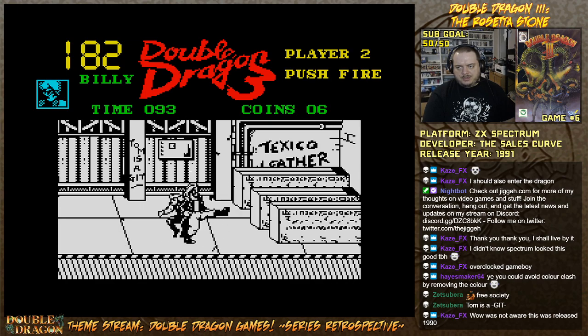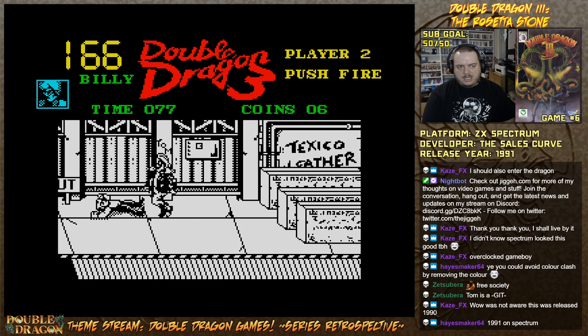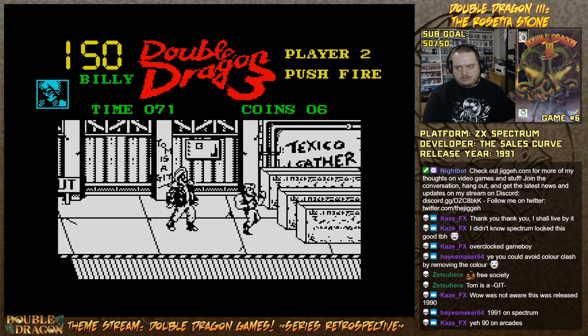Jump kicks seem pretty good. And enemies don't seem horribly tanky. Again, if I had a Spectrum, I feel like you could do a lot worse than this. Would I like this better than Double Dragon 2? I don't know. I definitely like that one. But they're both definitely better than Double Dragon 1. Yeah, the arcade Double Dragon 3 was late 1990. And all of the home ports we've played so far were 91.